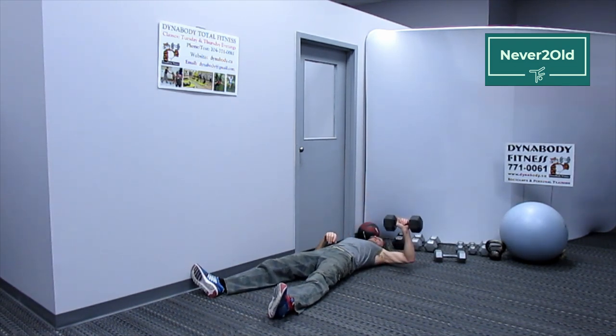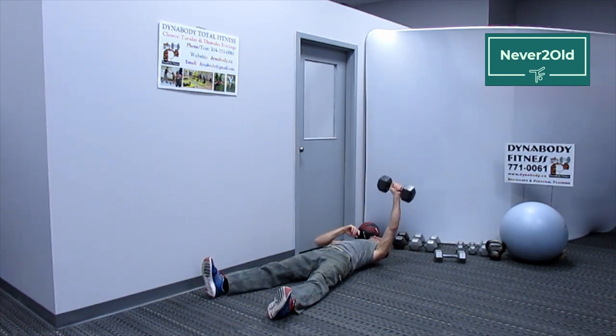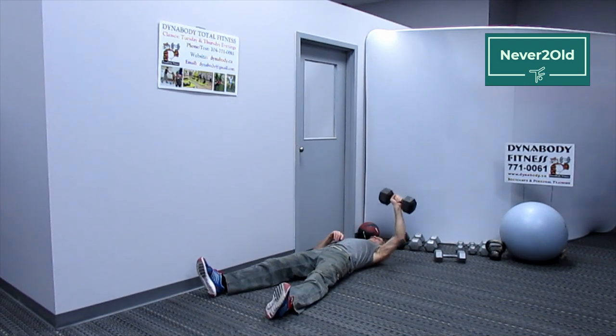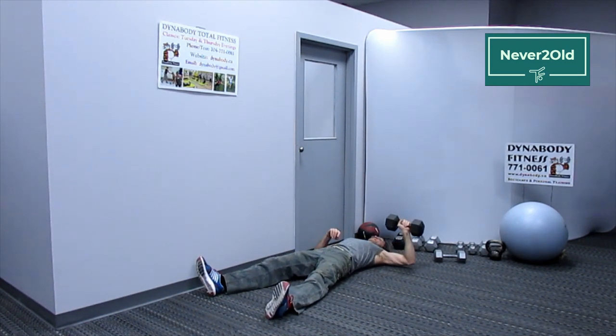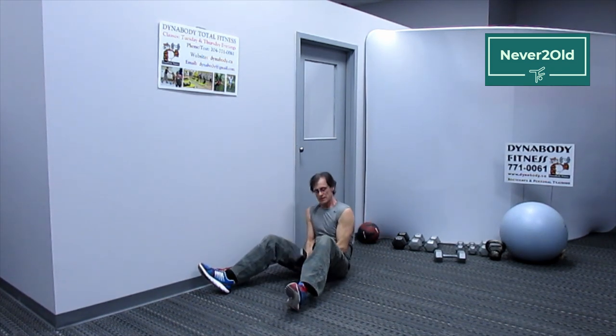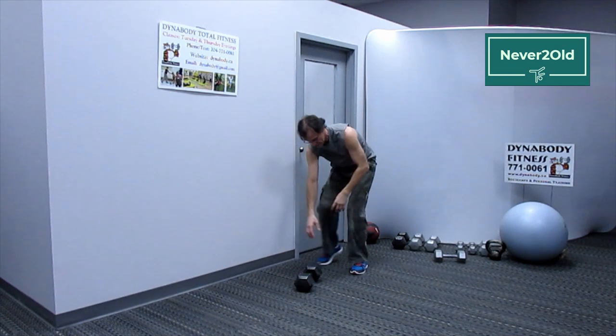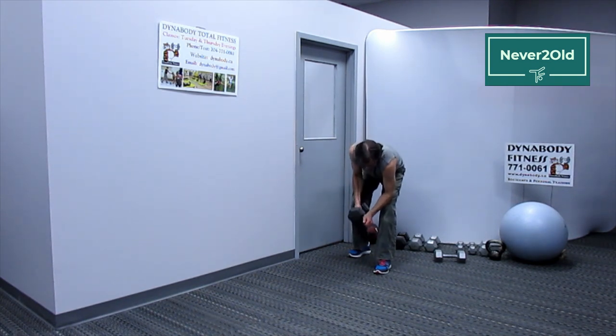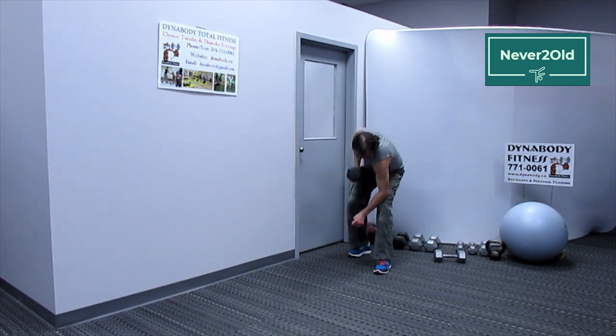Again, 15, 14, 13, 12, 11, 10, 9, 8, 7, 6, 5, 4, 3, 2, and 1. Get into the bent over rows. Slide a little bit over this way. And let's go for 15, 14, 13, 12, 11, 10, 9, 8, 7, 6, 5, 4, 3, 2, 1.